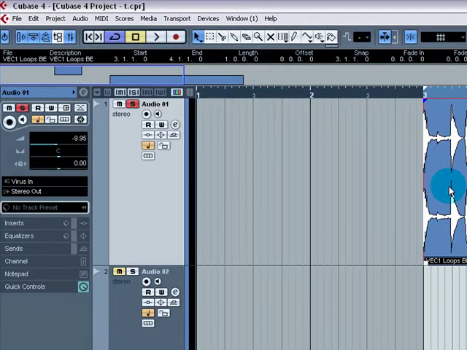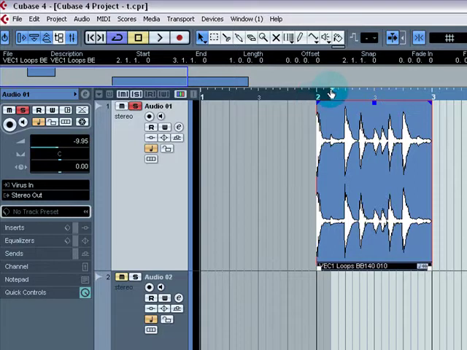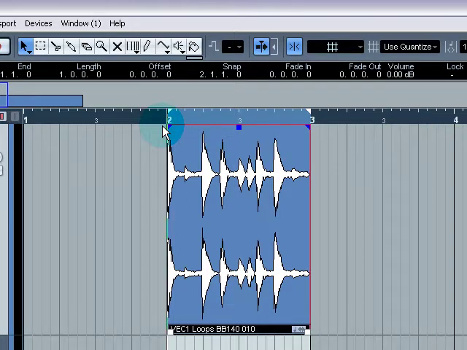Okay, there's another couple of ways of doing it. If you hold down the control button and left click on the bottom half of the ruler, you'll see that the left locator will go to wherever you want to put it. So that's that, and then if you hold down Alt and go to the bottom, the right locator will jump to wherever you want to put it. And to bring the play indicator back to the left locator, just push the number 1 and it jumps back. Now if you press play, it will loop.